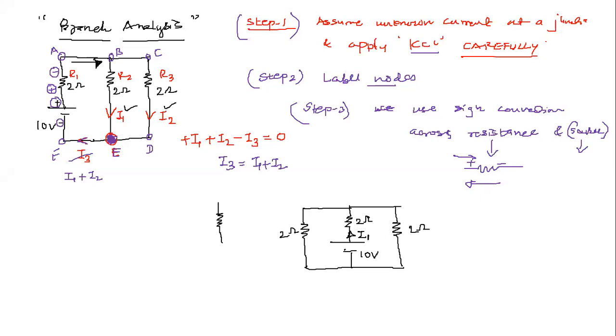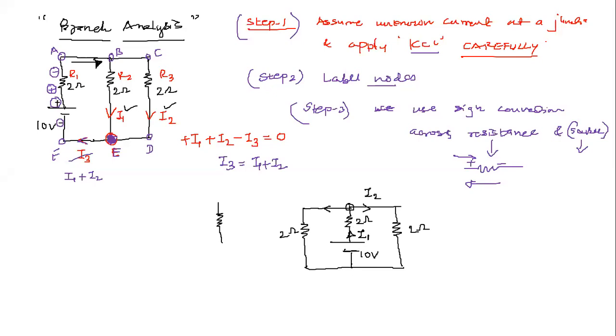Some of the I1 current will flow through this branch. Let us call this I2. So how much is left? We are applying KCL at this junction. You can apply KCL at this junction also, but for this problem I'm looking at this circuit and at the source. Only one source is going to supply a current. It is not going to take a current. That is very obvious in the circuit, right?